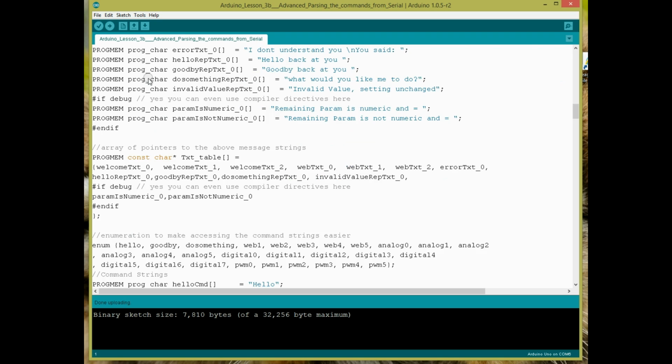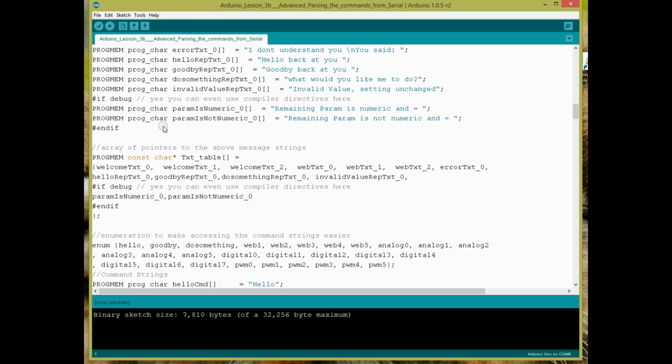Now, in order to access these easily, you need to put them into a set of pointer arrays. So what we have here is the text table array, which is just pointers, which makes it much easier to handle, because I just want to refer to these by a number, not by a name or anything else, and load them into memory. By having this constant character pointer table, it gives me an easy way to index into these. So I've got the starting position for every single string here. Now in this case it's just a PROGMEM constant character.